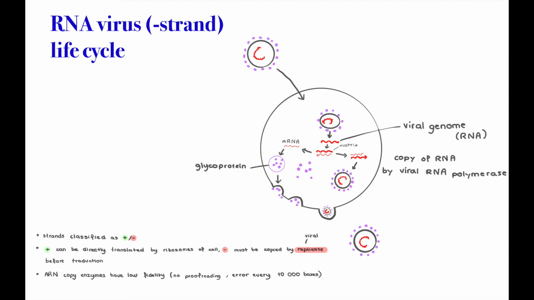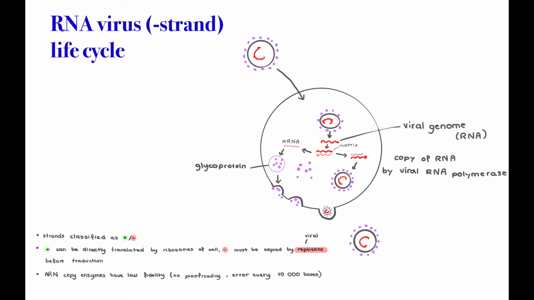Alright, so the last type of life cycle I want to talk to you about is the RNA virus negative or positive strand life cycle. I put negative strand here because it is the more complicated type, but we're going to go through it. Basically, this type of virus has an RNA genome and it's single-stranded, and it's either going to be of type negative or of type positive. So what happens? As always, our virus attacks the cell, the genome is inserted inside, so are the capsids, everything is inside the cell.